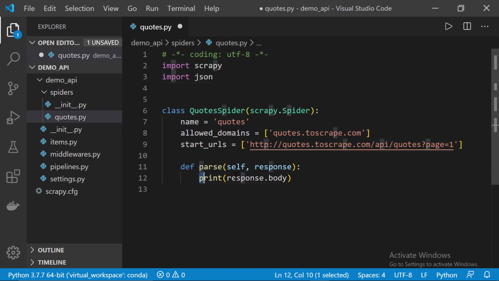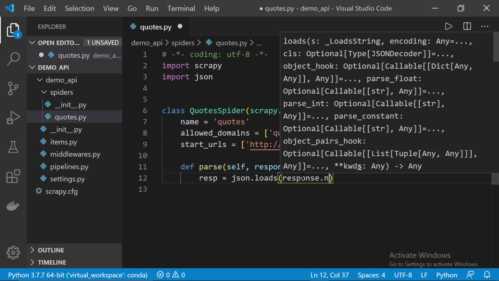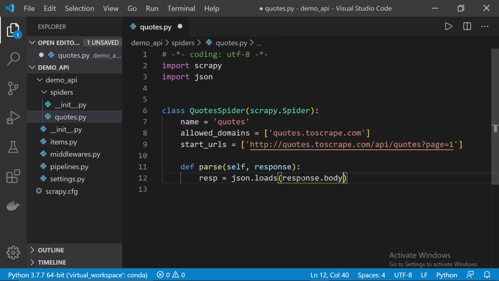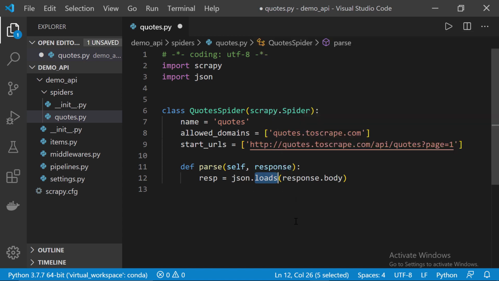Then down here in the parse method, let's define a new variable called resp equals json.loads, and then as an argument we pass response.body. So basically, json.loads will convert or cast the JSON object we get from response.body to a Python dict, okay?